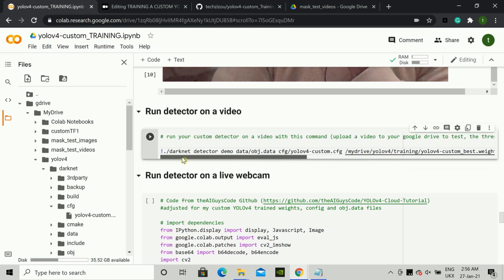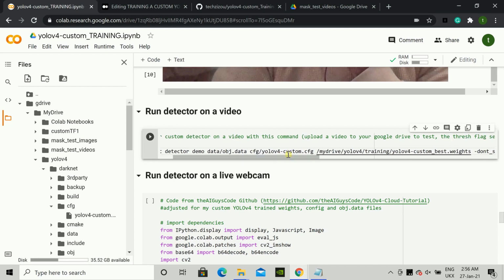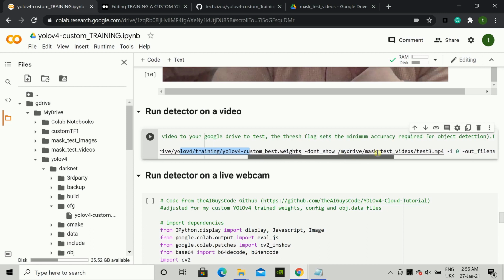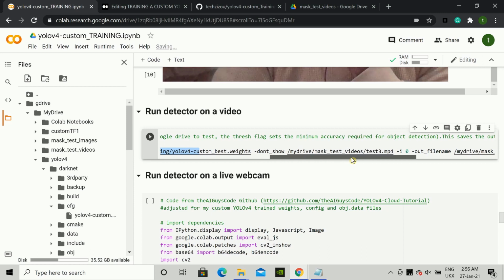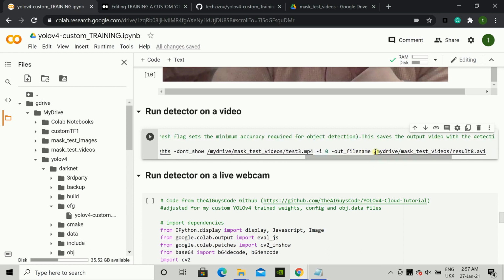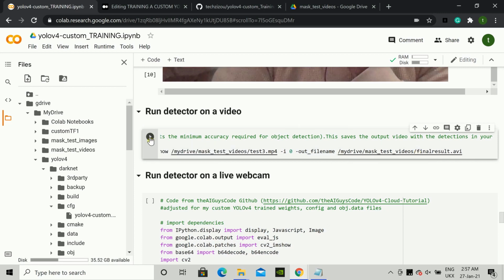Again detector demo, again obj.data, cfg file, the path to your weights, then this is the path to your input video file, and then the output file name where you want your output file to be saved. I want it to be saved at the same location as final_result.avi, and then run this.